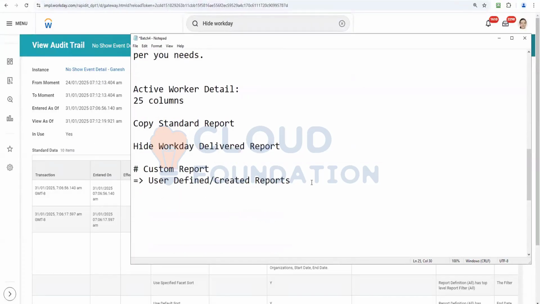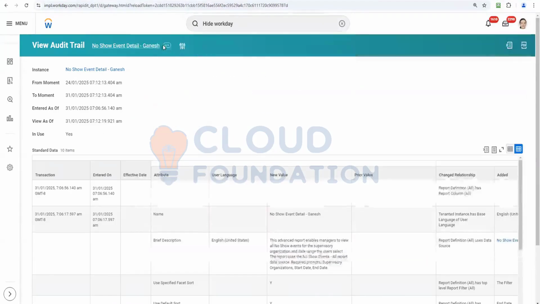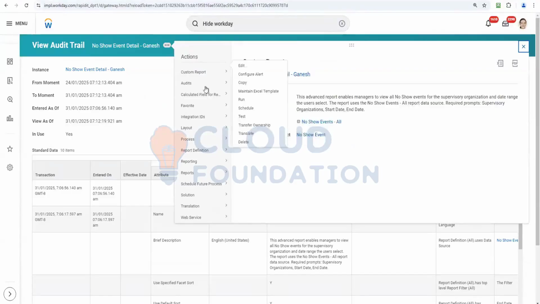When you do the hands-on, you actually understand what options we have. Always try to explore, like when you click on this related action, what options you are able to see there. The very good thing in Workday is that wherever you go, whatever option you see, it is very basic English, not hectic instructions. If you want to edit a report, you click edit. If you want to copy, you click copy. If you want to run, you run. If you want to schedule, you click schedule. All these options are pretty simple. So if you have already received tenant access, start doing these things.